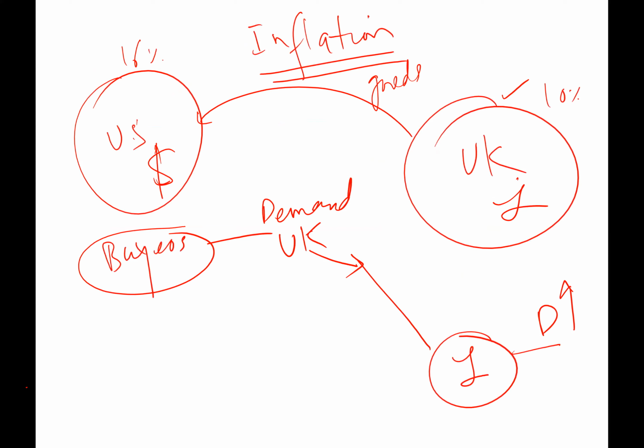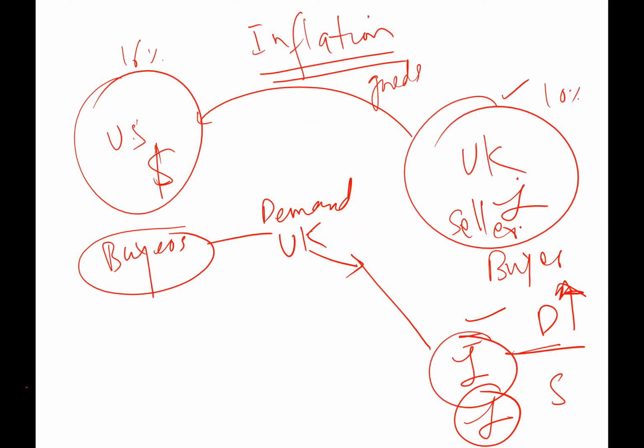And the supply side, if we just concentrate, we have just talked about the demand for pound and now the supply of pound. What happened here? So UK, if you buy from UK, UK becomes seller. What is the behavior of buyer from UK? Let me change the color of pencil.